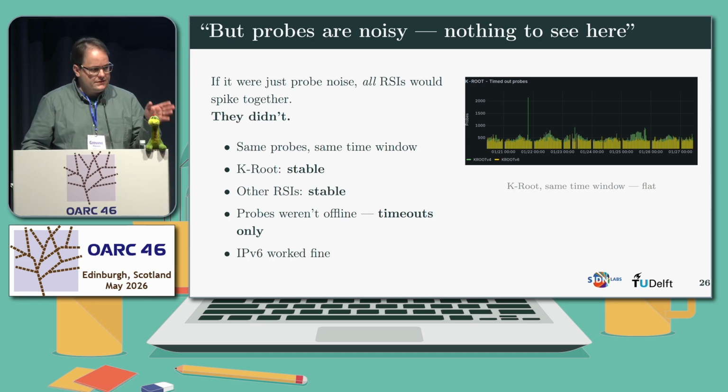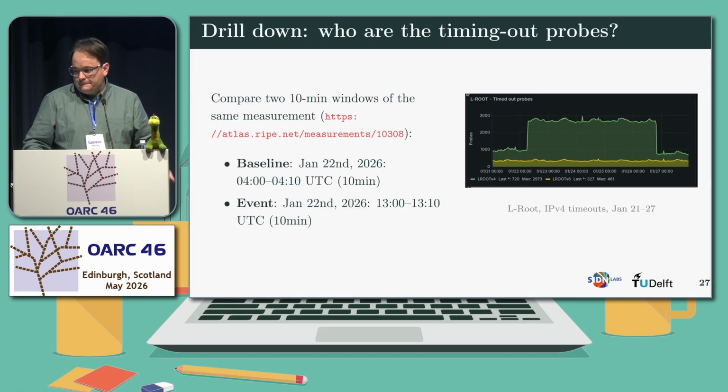I cannot tell at this moment if it was the client side. It's not the client side because the client side was working. That's the probes. I cannot tell yet if it's R-Root servers themselves or something in the network. But that's what we're going to try to answer now.